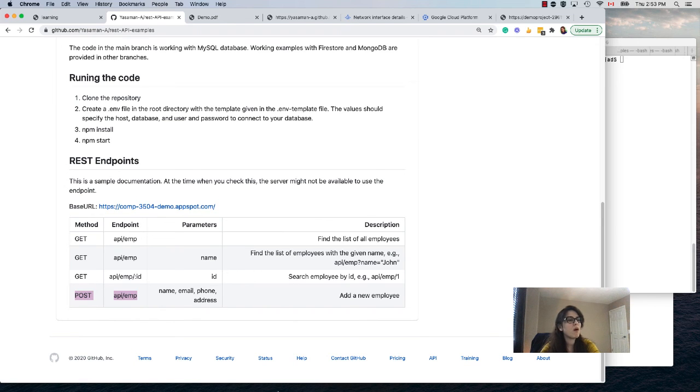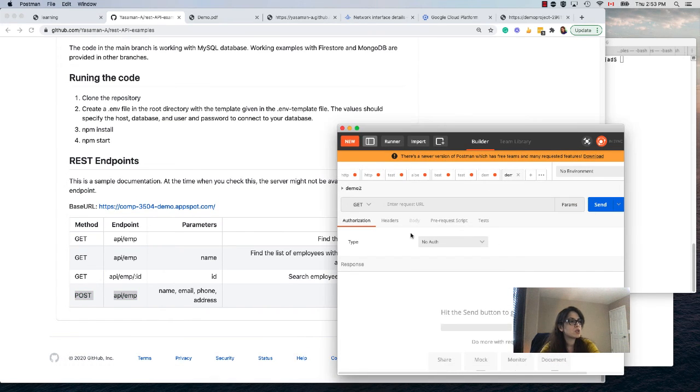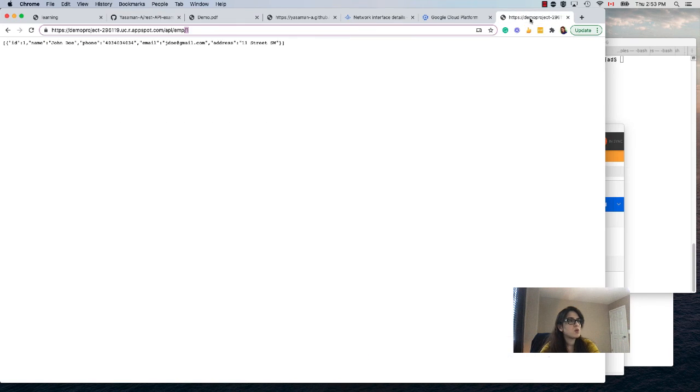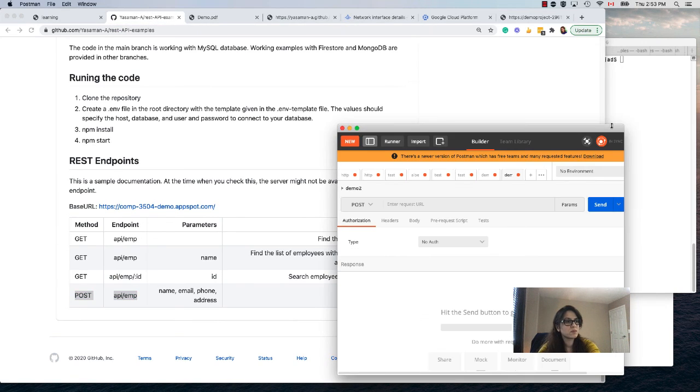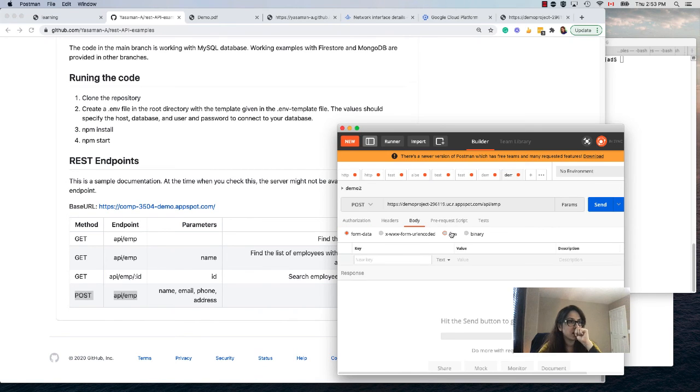So if I want to call that, I can use Postman and send a post request to this endpoint. It requires a body.